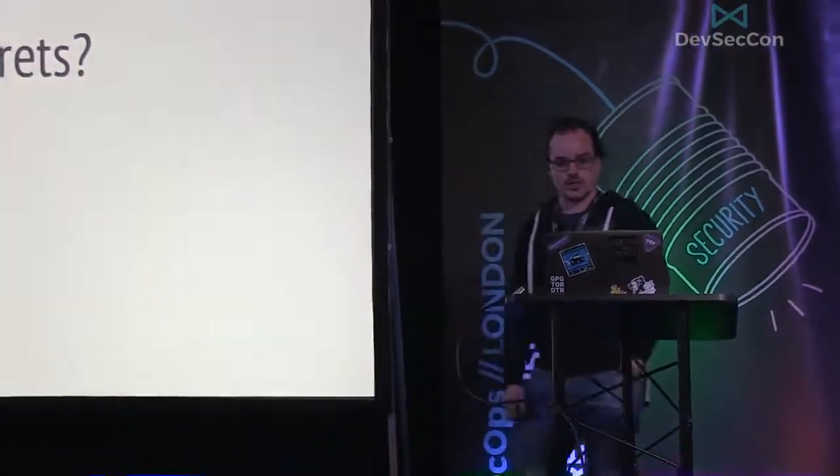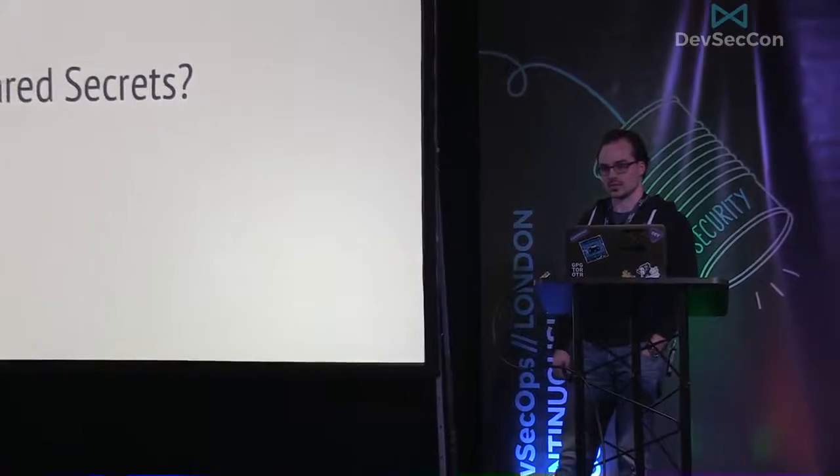Most modern web applications integrate with different services one way or another. It could be something like your database, a third-party API, another service in your infrastructure. And often enough, you need something like credentials, an API token, or a certificate in order to be able to establish a trusted connection.